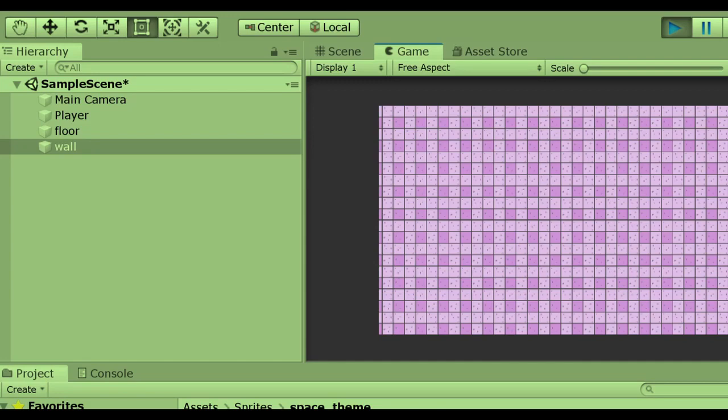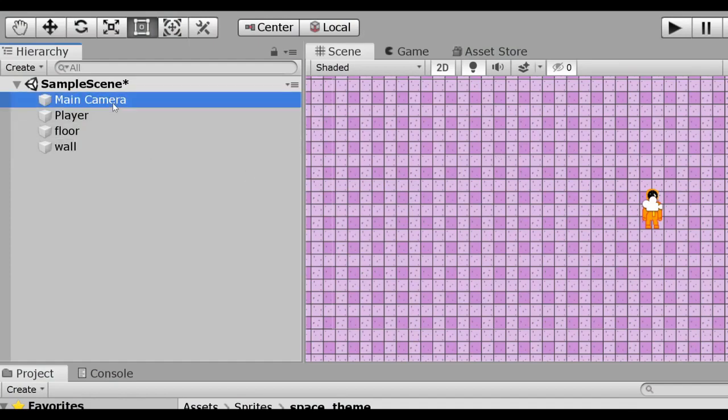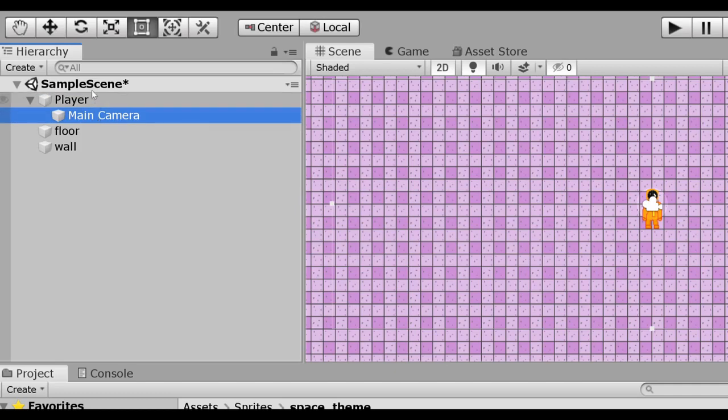So you'll notice our camera right now isn't doing a very good job because we can go wherever we want and it just chills, which is alright for some games. Like if you wanted to play Binding of Isaac, it's a great example of a game that doesn't have a moving camera. But it would be really nice if the camera followed our player, at least while we're doing this. So what we're going to do is have the main camera follow the player. So click on the main camera, drag it onto the player. What this does is it makes the camera a child of the player.